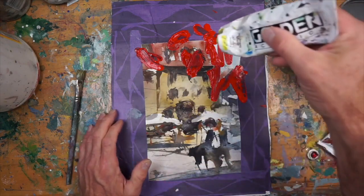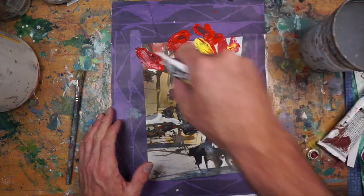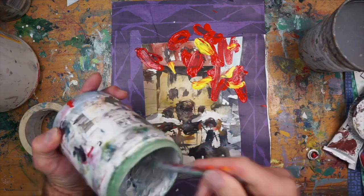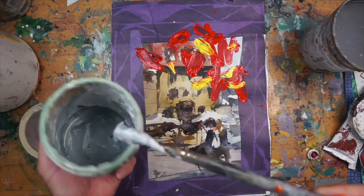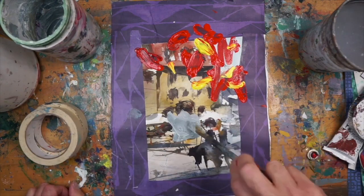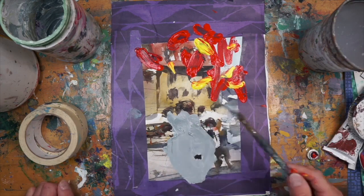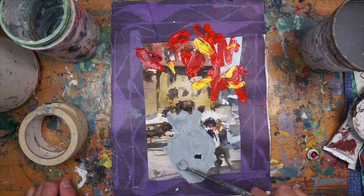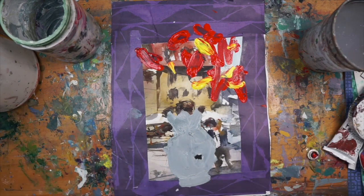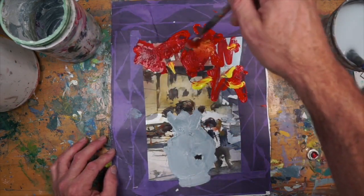That was CAD Red Light. You can see I'm just working straight out of a tube there. A lot of artists and teachers will tell you not to use paint straight from the tube. Even I teach that for very beginners, because I want you to get accustomed and knowledgeable in the mixing area — it's important to know how to mix paint properly, how to use a six-value scale, etc. But once you get some mileage under your belt, you want to start breaking the rules, or bending the rules is more like it.